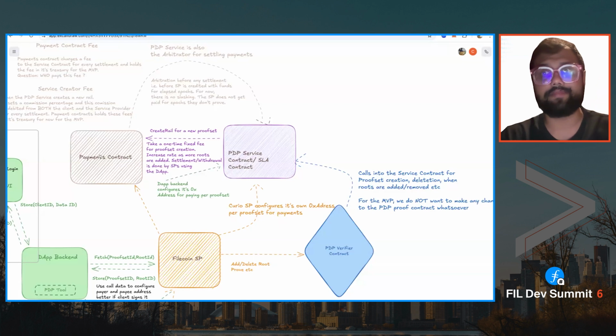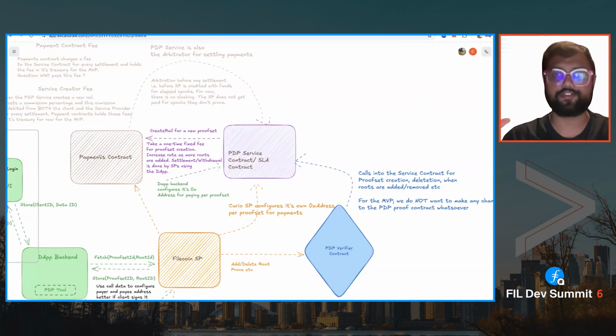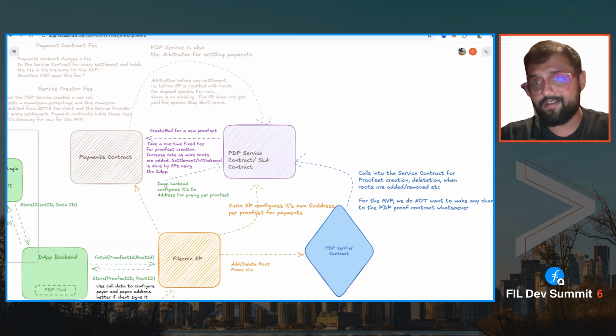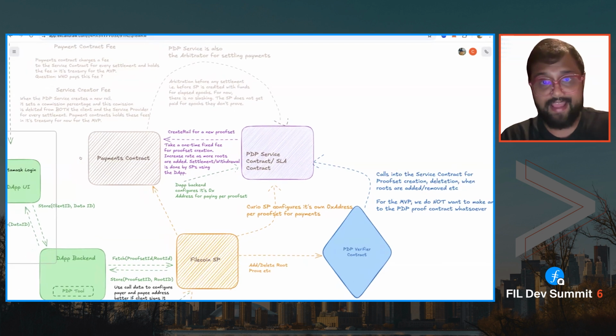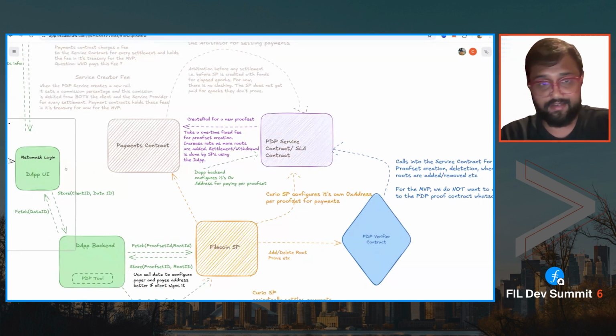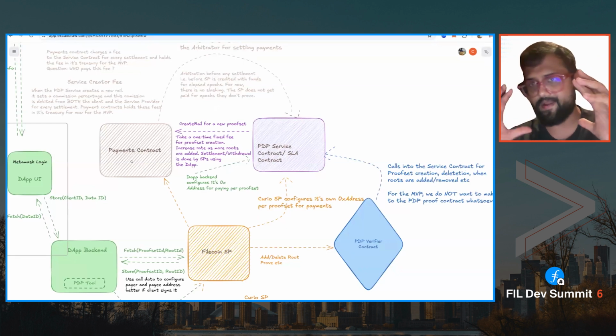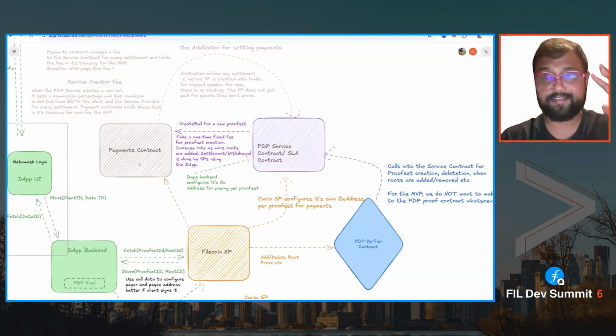The nice thing is, because this payments contract is like a one-stop shop payments hub for all FWS services and the entire FWS marketplace, the client, either you or your user, can deposit funds into this payments contract once and then disappear.